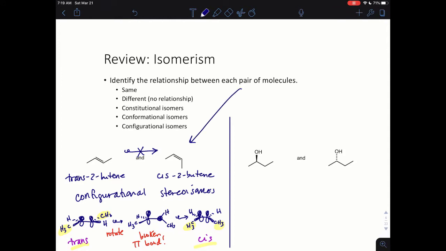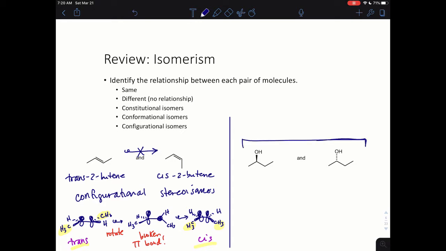And I've redrawn here for you the diagram that we've drawn previously, showing how if you try to rotate between the trans and cis isomers, you break the pi bond. So the pi bond is broken here. The two p orbitals are perpendicular to one another and can no longer overlap. All right, awesome. Let's stay on target for today, though.